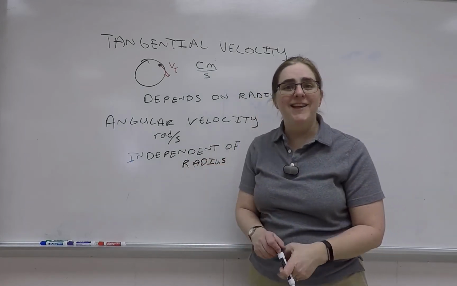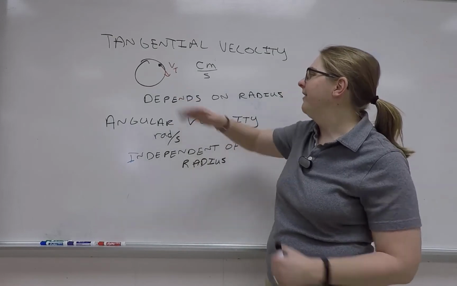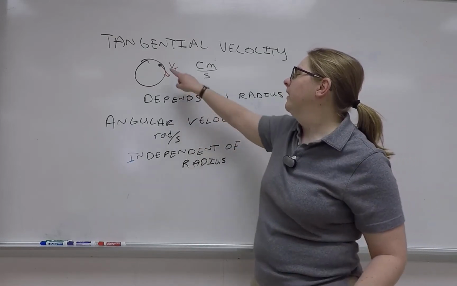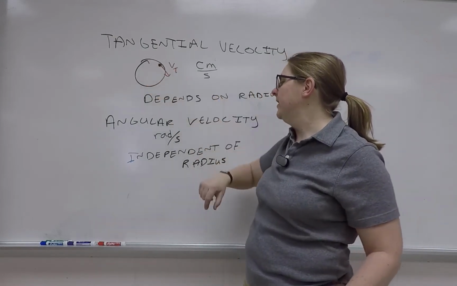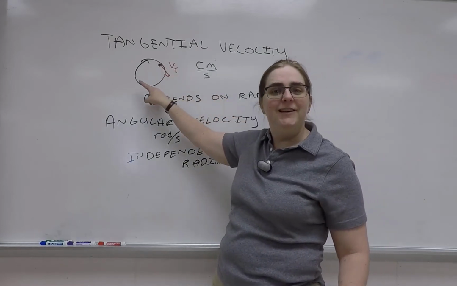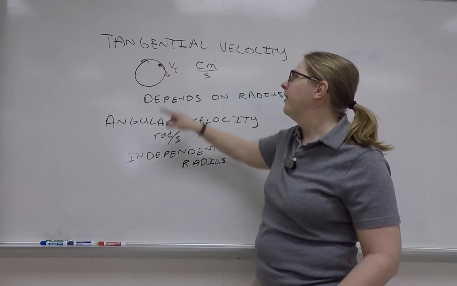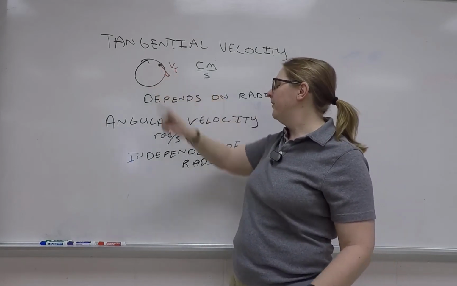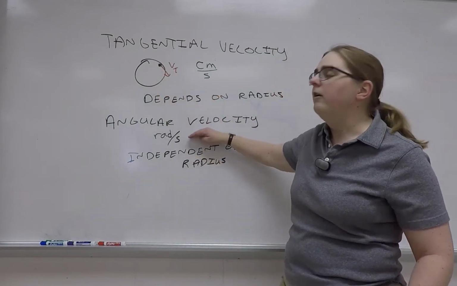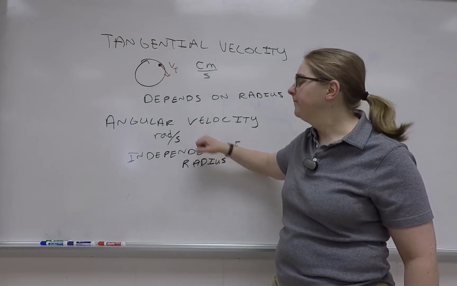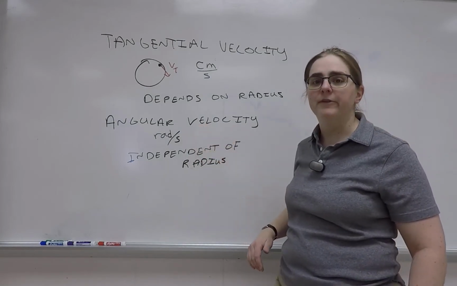So this goes back to that idea that all three dots had to complete a full circle at the same time. So they all traveled a distance of 2 pi radians when we're thinking of angular distance. They all completed that trip in the same amount of time. So they all had the same angular velocity, no matter how far they were from the center of the disk.